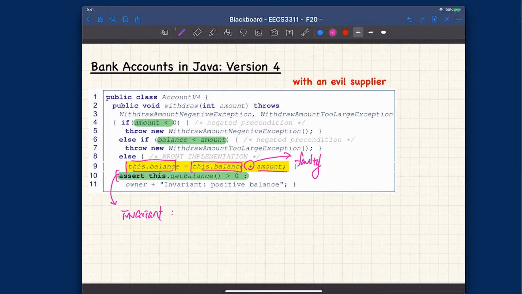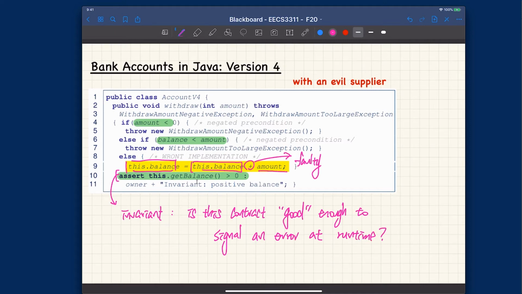Here's my challenge to you. Are these contracts good enough, or complete enough, to signal an error at runtime?